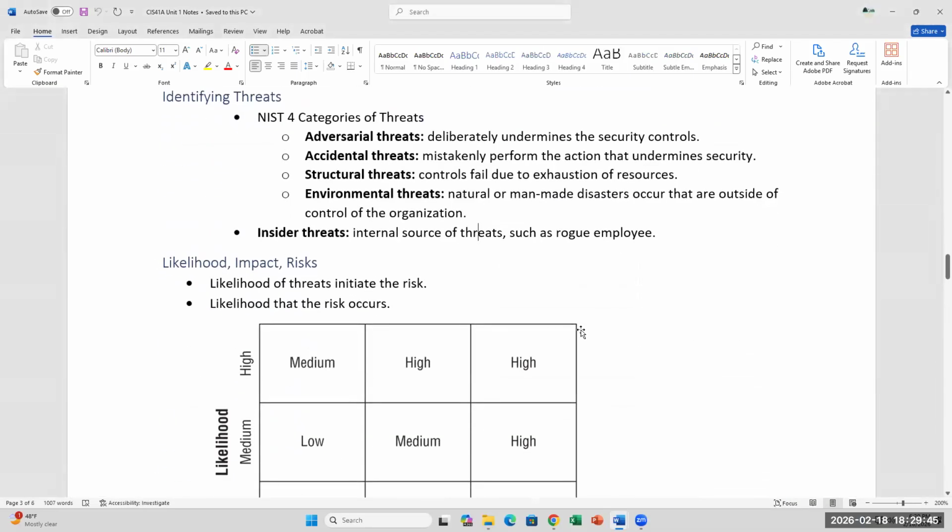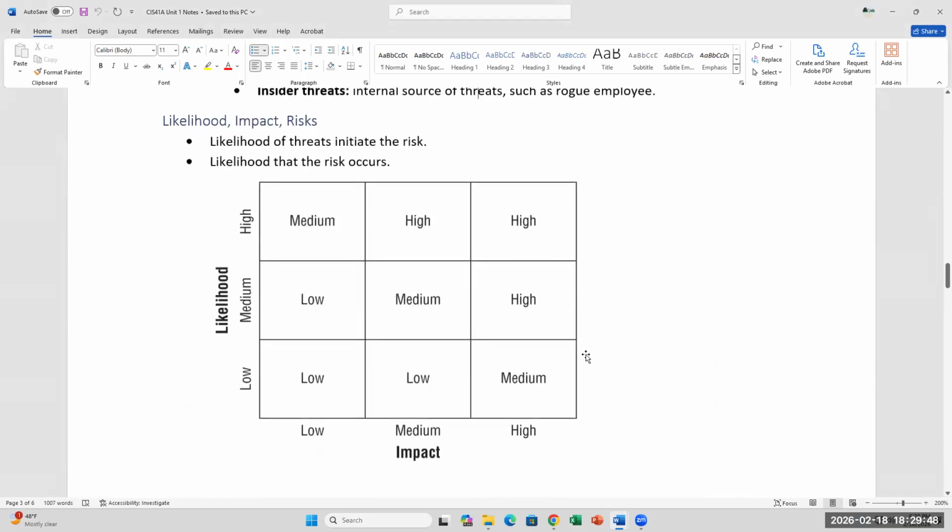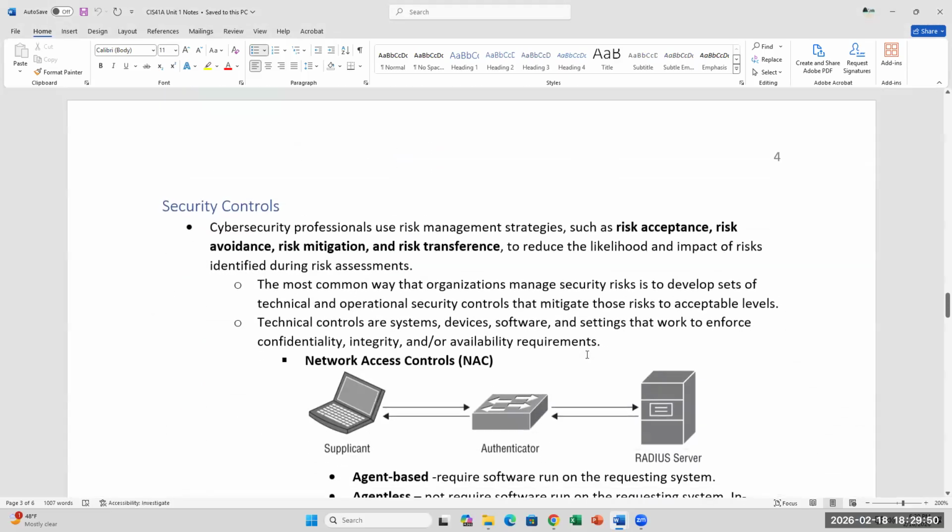Okay, so the threats, the matrix, we talk about that here. Security control. And it talks about risk acceptance, avoidance, mitigation, and transference. We talked about risk removal, but we didn't talk about transference or avoidance. So I'm going to give you a case scenario. Driving is a risk. The risk of getting into car accidents and getting hurt, we face that all the time.